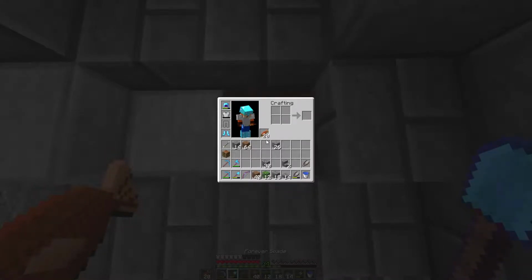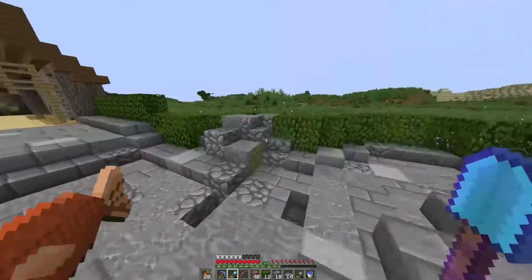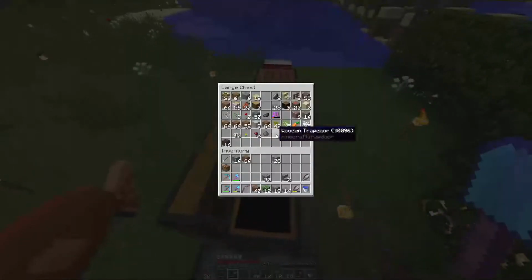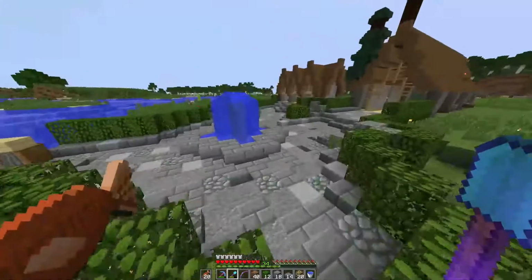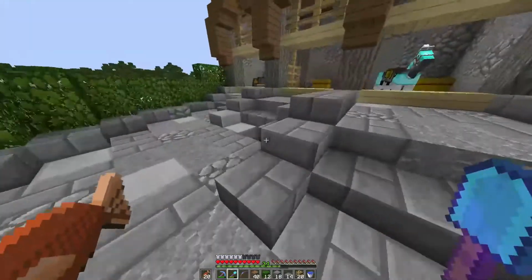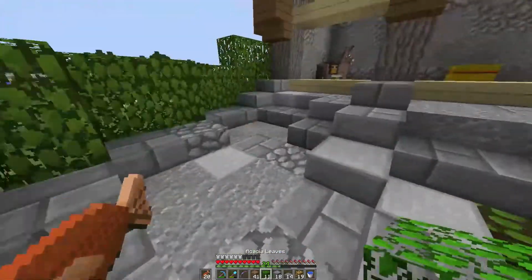Do I even have any glowstone in my inventory? Nope, I don't. So I'm gonna put a couple in the ground underneath some leaves. But other than that, I think we're done basically with this. And it's sad to say because this was actually really nice to work on for once. I actually really enjoyed doing this.